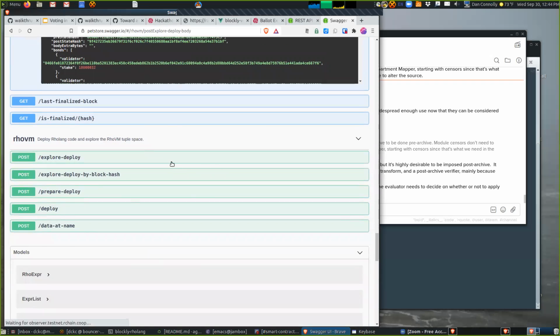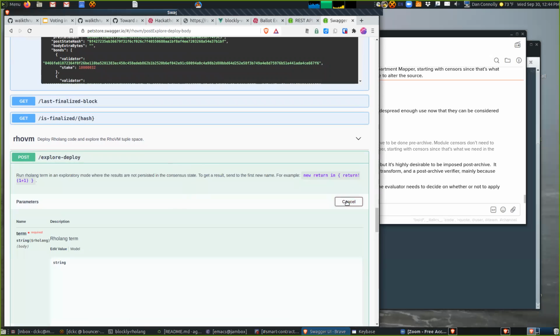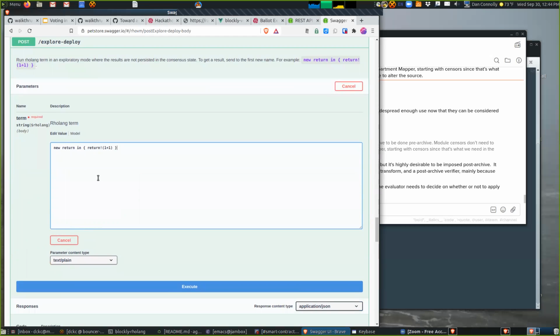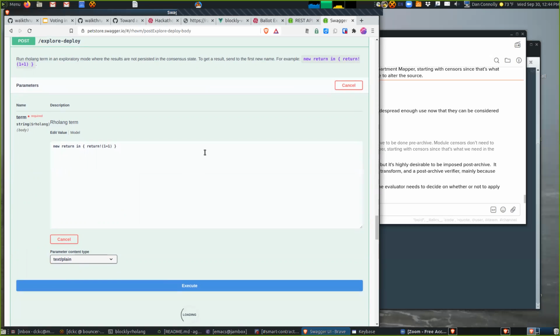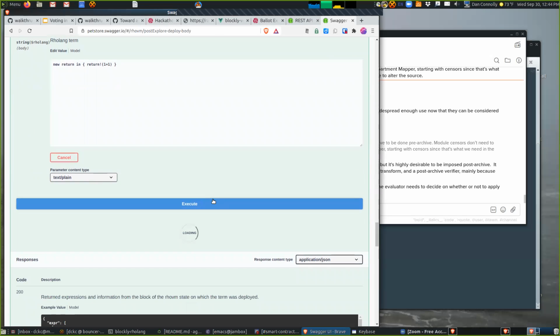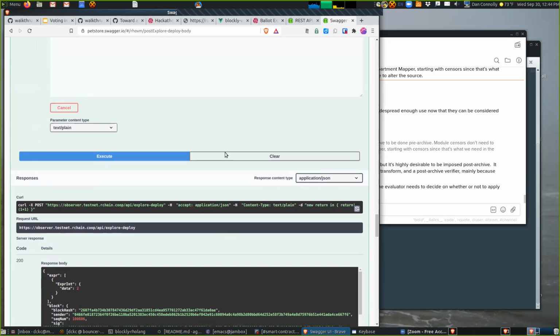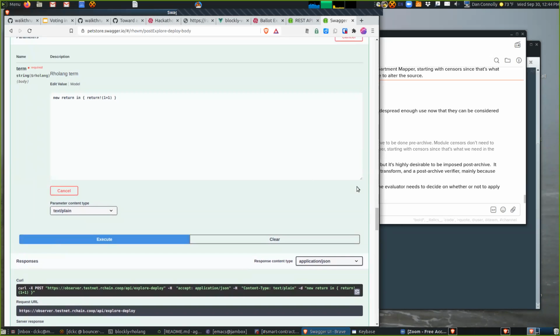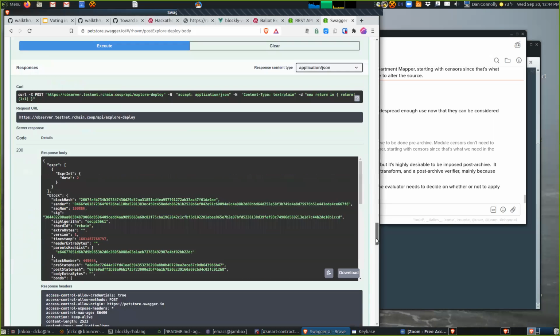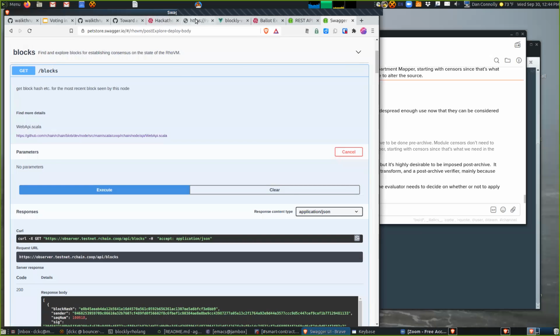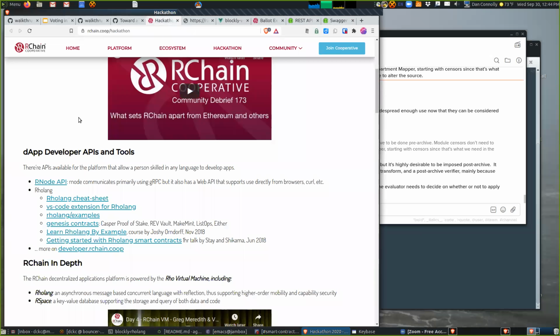Or I can go down here and run some dang Rholang. Try it out. There's the example. Put that in here. Execute. Blah, blah, blah, 2. Very expensive calculator. But it works. That actually went to the blockchain and did an exploratory deploy and stuff like that. And then there's a bunch of details. So that's what I think Hello World should be pretty much.